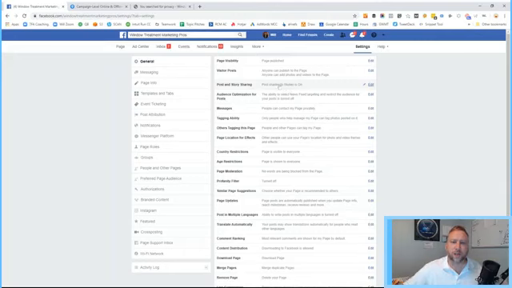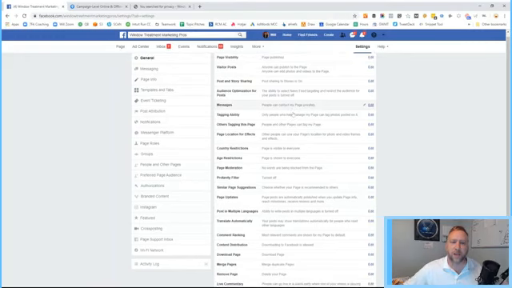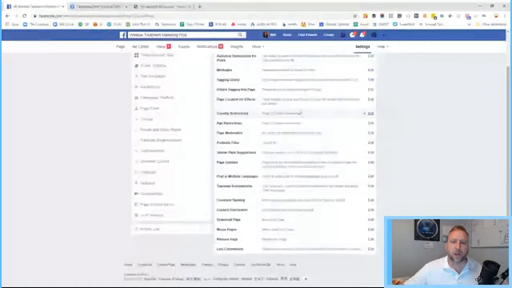There's really not a whole lot that you have to change on any of these. The big ones are country restrictions and age restrictions. If those are anything other than everyone, Google will not index your page. So even though you're only working in the US and you're only working in Denver or wherever it happens to be, if this is not set to everyone everywhere, it's very likely that Google will not index your page.